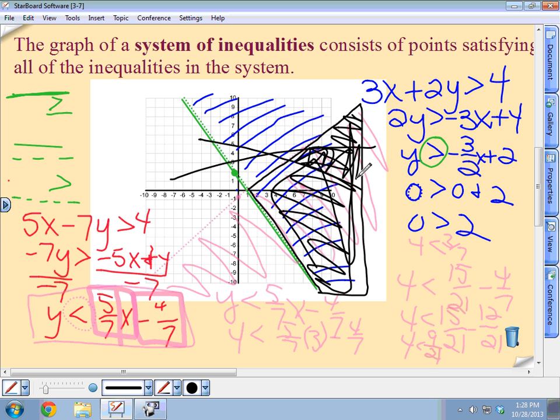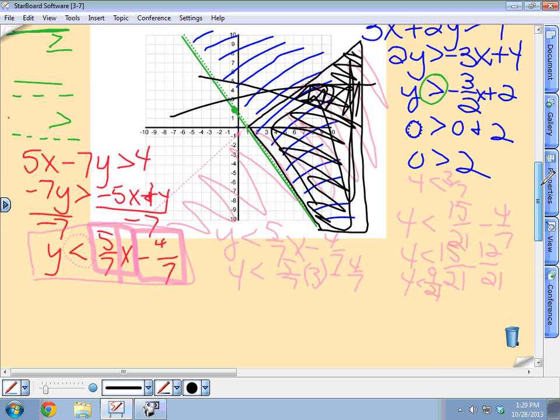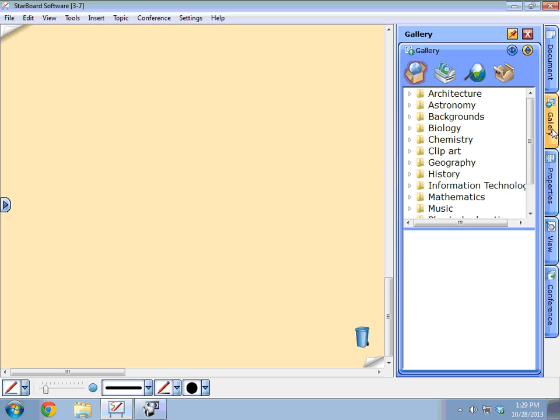That's the whole section. That's everything that they asked for in the whole section. They want you to graph these inequalities. And that's all that you have to do for all of these. So let me see. We're at 47. We got a few minutes. So let's do a couple of the oral exercises.